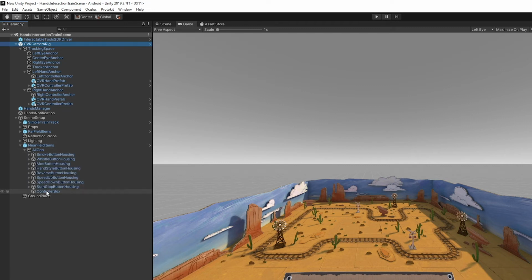If we expand that out, we'll see a few children of the various buttons. Let's start by looking at the Smoke Button Housing game object. Notice that there is Button Proximity, Button Contact, and Button Action, and each of these have a collider with a different size to gauge the distance to the button, and also to trigger a behavior relative to each distance. We'll take a deeper look at this later for our world-space interactions.